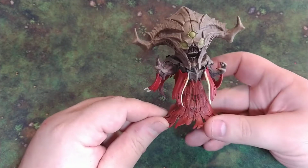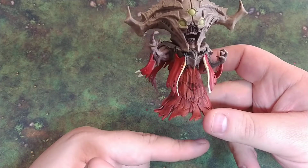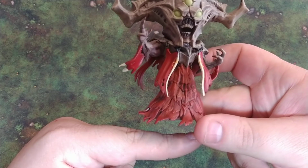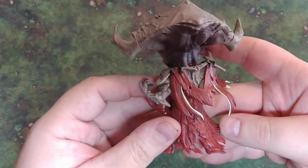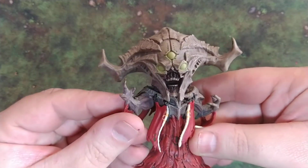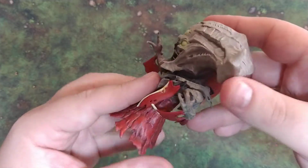Now, the cool thing you could do, that you have an option like this to do, you have a toy like this, you can do this as an option: let's say my finger is the base, you could have it raised just a little bit off the base and then he's floating, and that's more atmospheric too, depending on what type of figure you want. But like I said, this guy fits in with a theme, and that's what's so fun about toy hunting. You're going to find figures, different toys that you can use on the tabletop that fit in with a theme you didn't even think about.